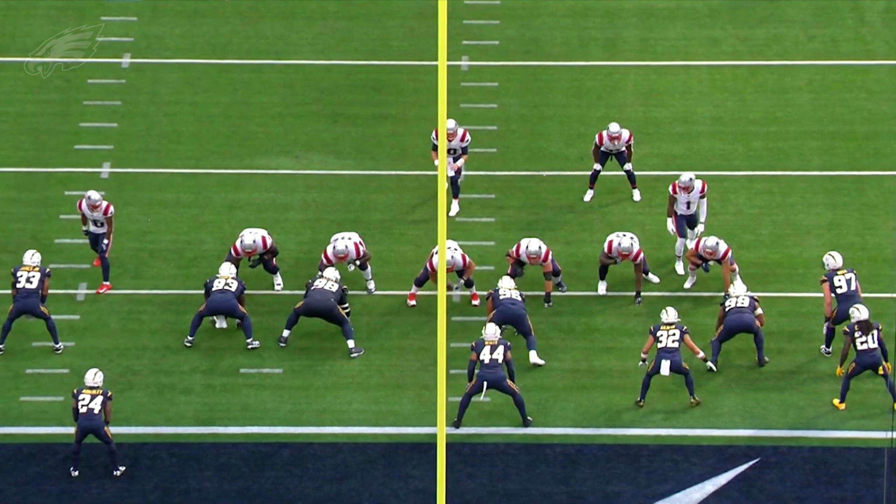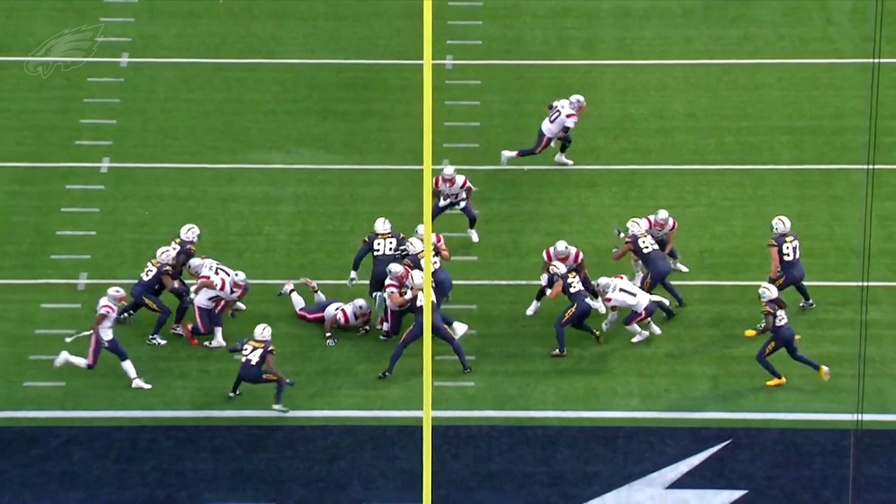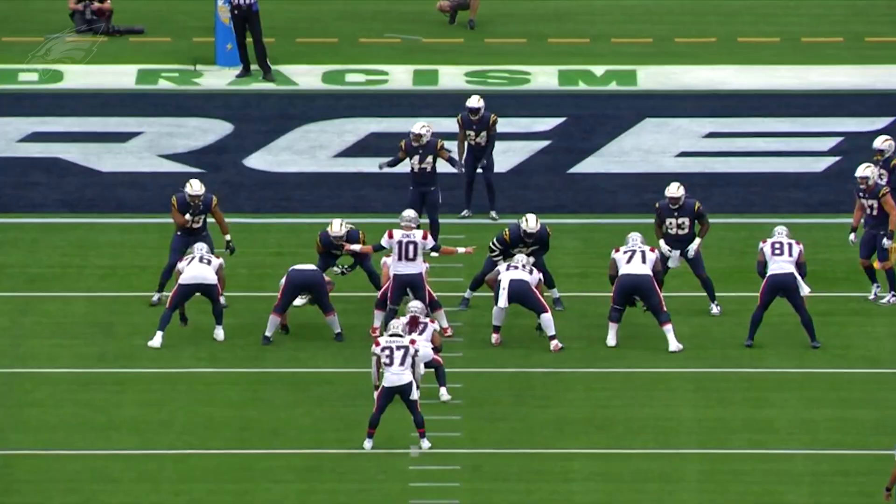Here's another example, again this time in the red zone — it's goal line. You know they're going to try and run the football. He's taking on the New England Patriots, that's a running football team. He's going to take on the center, and again watch his ability to destroy this block. He's going to attack it with two hands, lock out, destroy the block, stay square, and finish on the ball carrier short of the goal line. Great job there by Kysir White in the red zone.